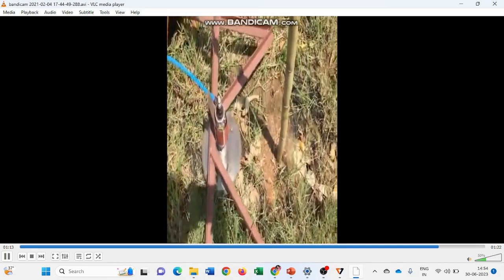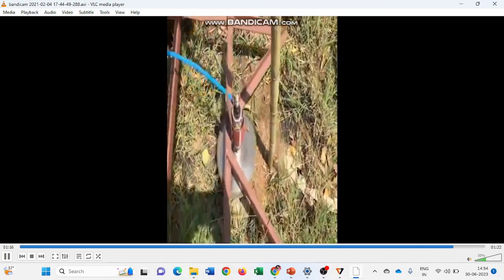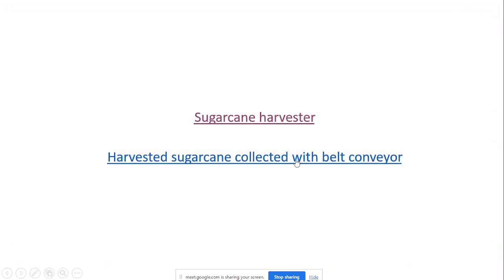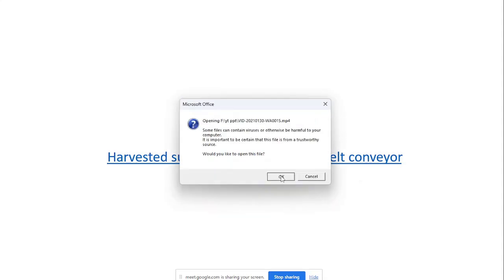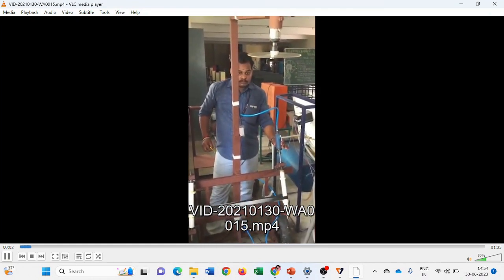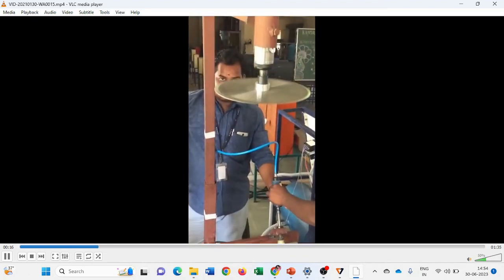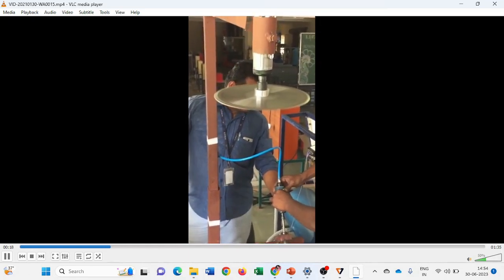Okay, these are all the things we have. So the total sugar cane is cut. After being cut, the sugar cane is separated from the land, but it falls down on the ground. For that reason, this is also a problem. For that reason, my students have developed the conveyor. In the middle of the machine there is a conveyor available. The cut sugar canes fall down on the conveyor. Based on that, the cut sugar canes are kept in some baskets available near the machine.